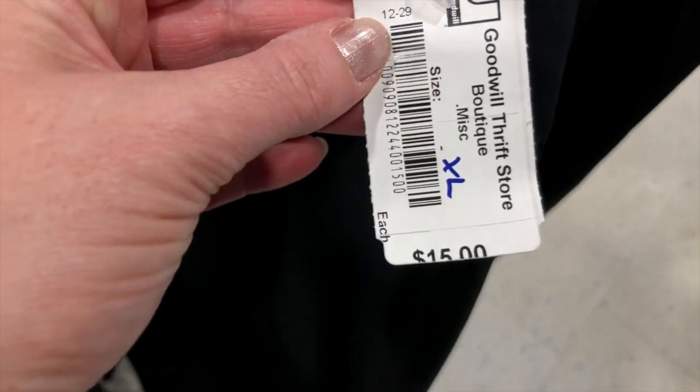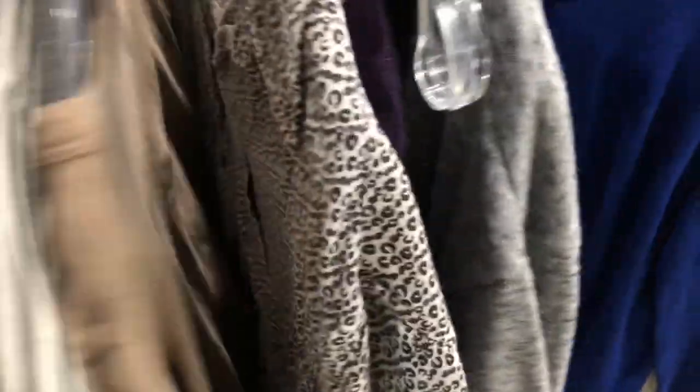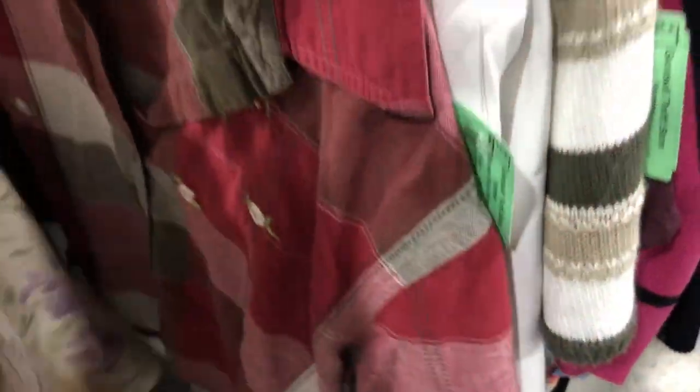Scrolling through the darker blue and black shirts, then I found some Puma women's pants but they were $15 - no go on those. Then I looked at some women's brand name sweaters in the designer label department where they charge a lot more. There wasn't too much, but I came across a Tommy Hilfiger sweater with really nice colors - unfortunately it was $8.50 so I passed on that.